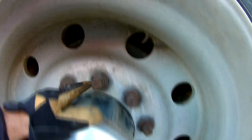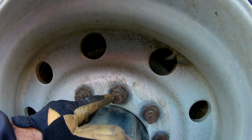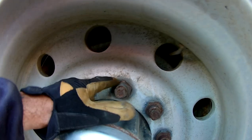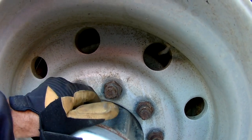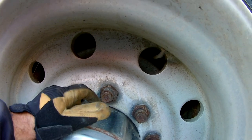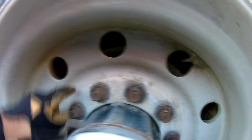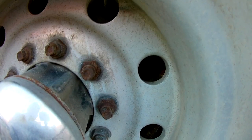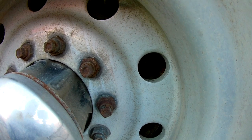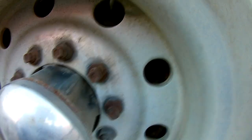Disadvantage. Sometimes these are a pain in the rear. These will come off all right. You'll twist these off because this is a real thin nut, stud, whatever you want to call it. And you'll twist them off, just the squares off. Then you got to heat it. It's a fun time. Pipe wrench, good times.